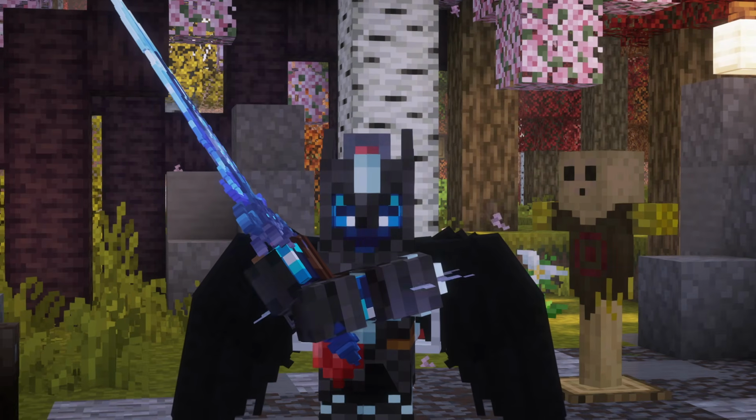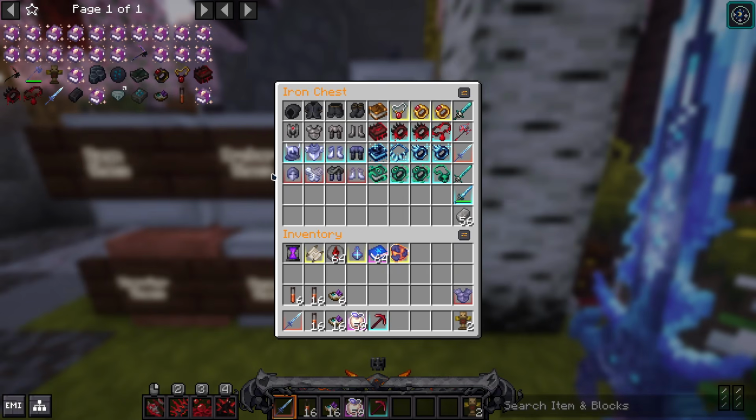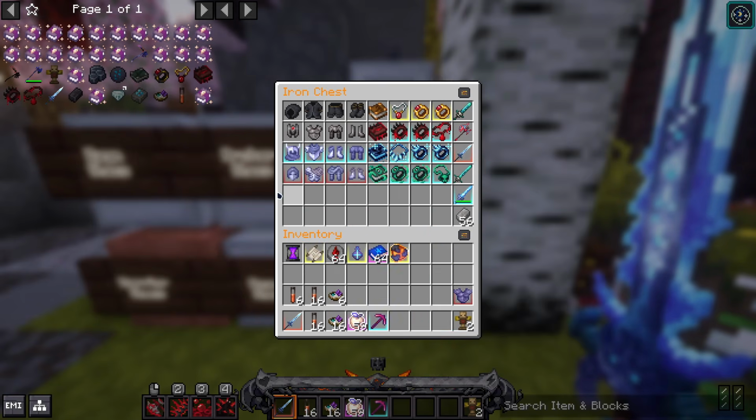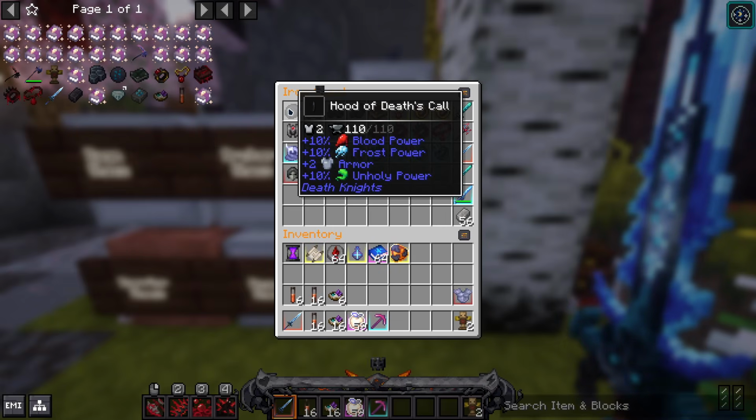And without further ado, let's get started. So I already have a chest here with all the stuff that you will need for the Protector or the Death Knight builds chest, and I already went over the Frozen Champion stuff and the Plaguebringer build in my Warriors guide, so go check that out if you haven't already.